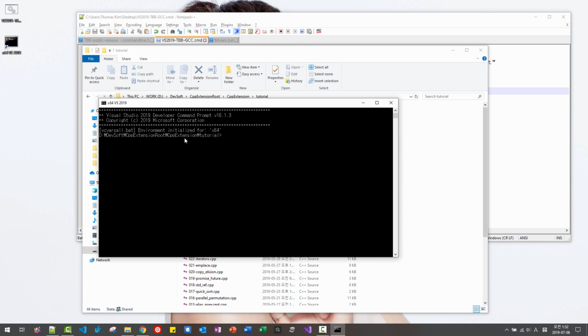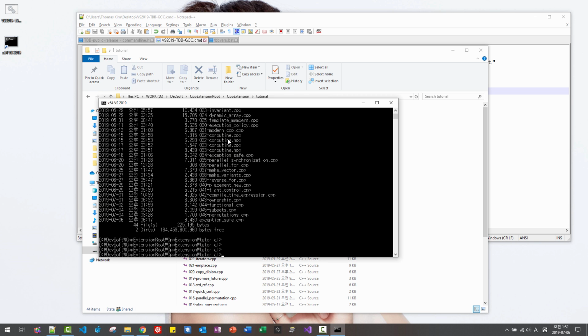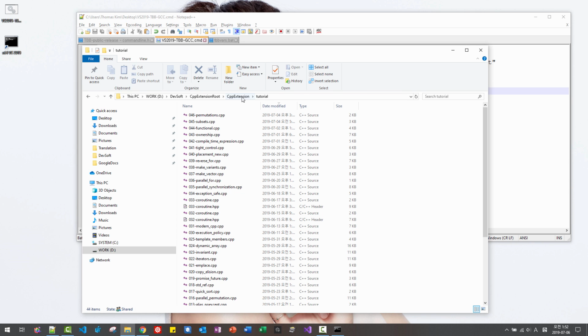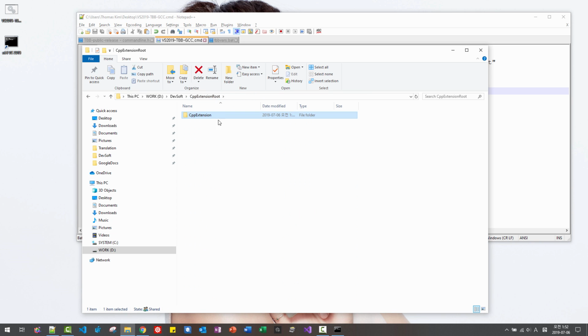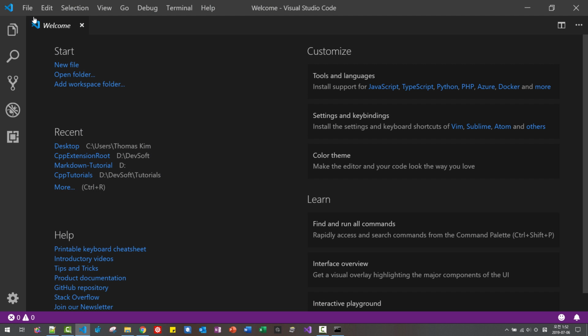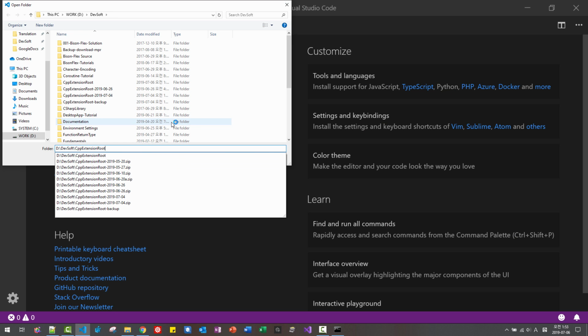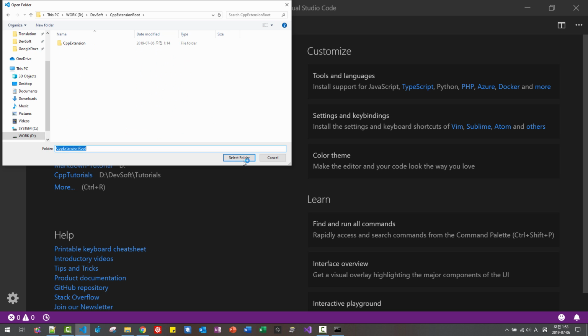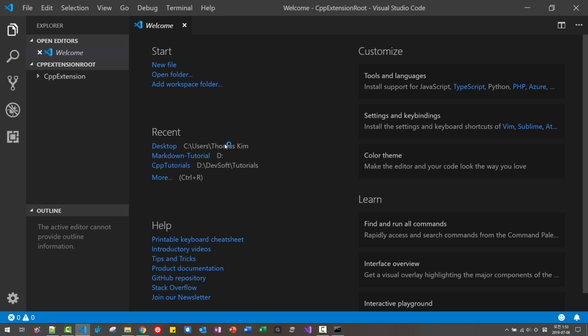You should be now in CPP extension tutorial folder. In CPP root folder, copy the folder path, copy, start your Visual Studio Code, file, open folder, paste the folder path, hit enter, select folder. Now CPP extension folder should be open.